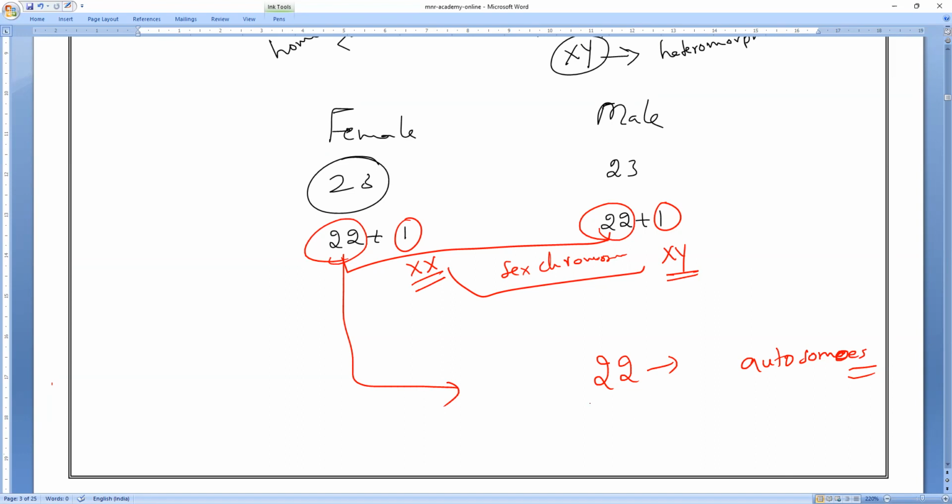So, at the time of reproduction, during gametes formation, these paired chromosomes will separate. During gametes formation, again I'm saying, they will separate into individual chromosomes. So that is why 2 types of gametes are formed in males. Can you tell me? In males, what are the 2 types of gametes that will form? X gamete and another one is Y gamete. Clear?